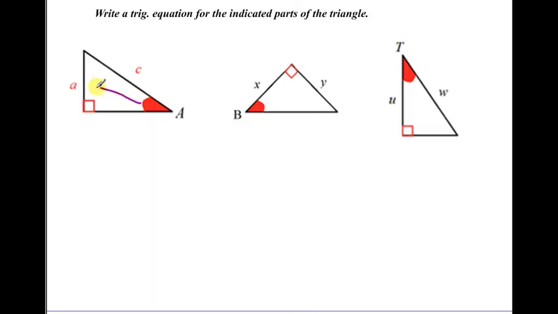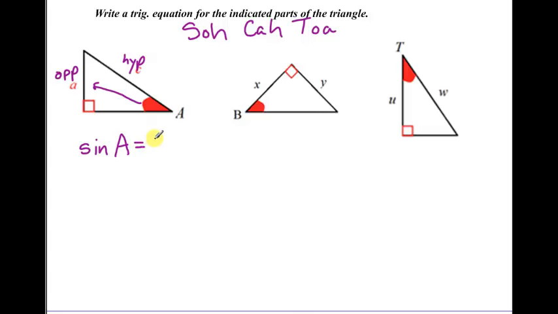Angle of perspective is A, and that makes this the opposite side, little side A over here. And what is C? C is across from the right angle, so C is the hypotenuse. Now think to yourself, if SOHCAHTOA were here, which ratio would she pick in order to pair up the hypotenuse with the opposite, the O and the H? She would use the sine ratio, the one that starts with S. So this answer is this. The sine of angle A is equal to little side A over little side C. That's what we're looking for.